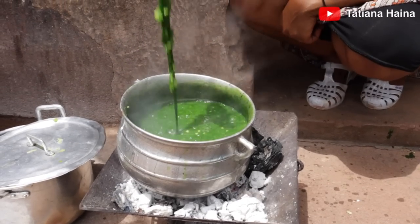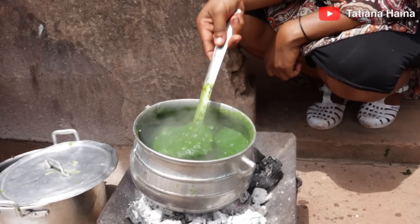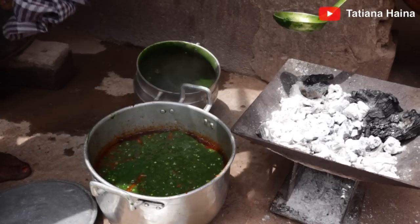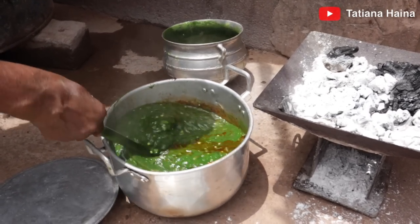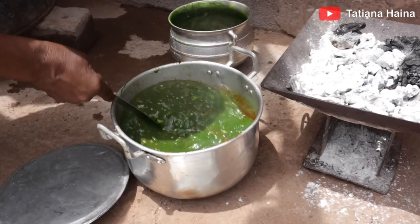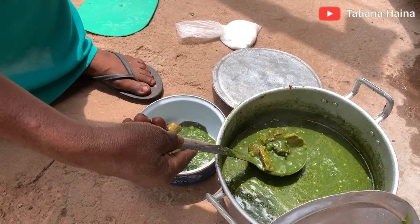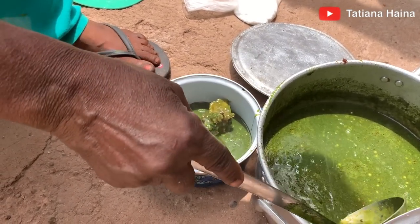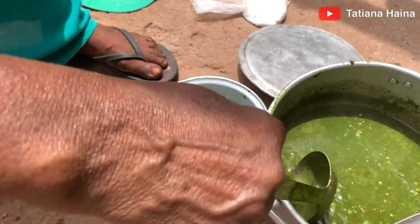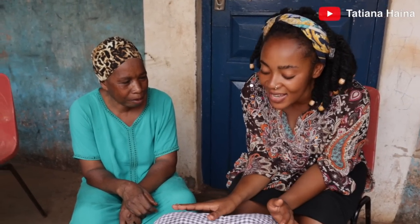So guys, this is our bangle soup. That's beans leaf soup mixed with okro and kanwa. That's the potash. So guys, we've mixed the bangle and the okro with the tomato stew that we made. Let's say the soup that we made. We mix it together. We are done with our food, our bangle soup, that's the okro with beans leaf soup.